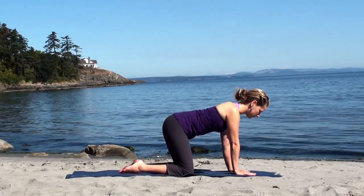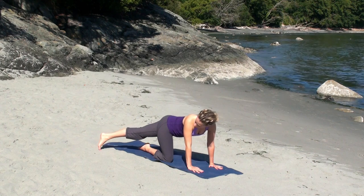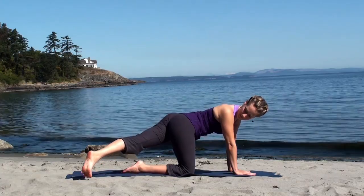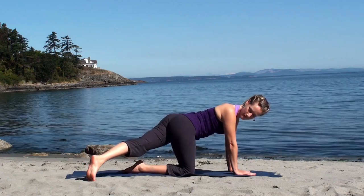Lift one knee up and bring it towards its own elbow and then press it across the body. Look back to the foot. Lift the knee up again, open the hip, press across and over. There's some work here. There's some work in your hip, both of them probably. Just moving at your own pace.